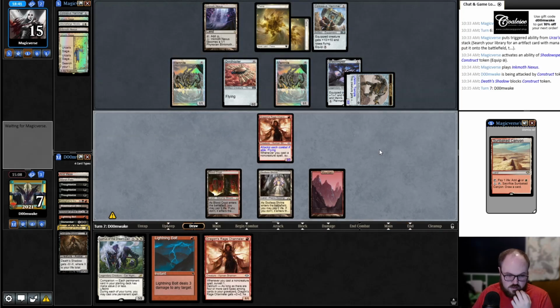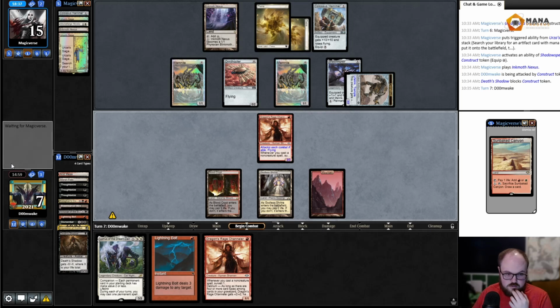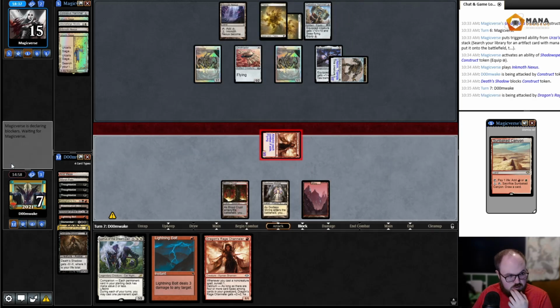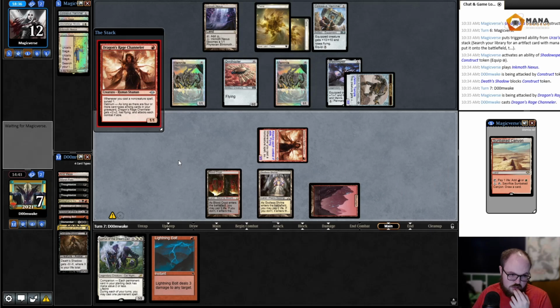So we need like a Prismatic Ending. How about a DRC? Yeah, it is astonishing to me that I'm going to lose this game. Well, that has to attack, so might as well attack. Huh. I guess I can Channeler. It's just not even good. Channeler, Bolt, hope to find like a Prismatic Ending. Chump block with the Channeler.